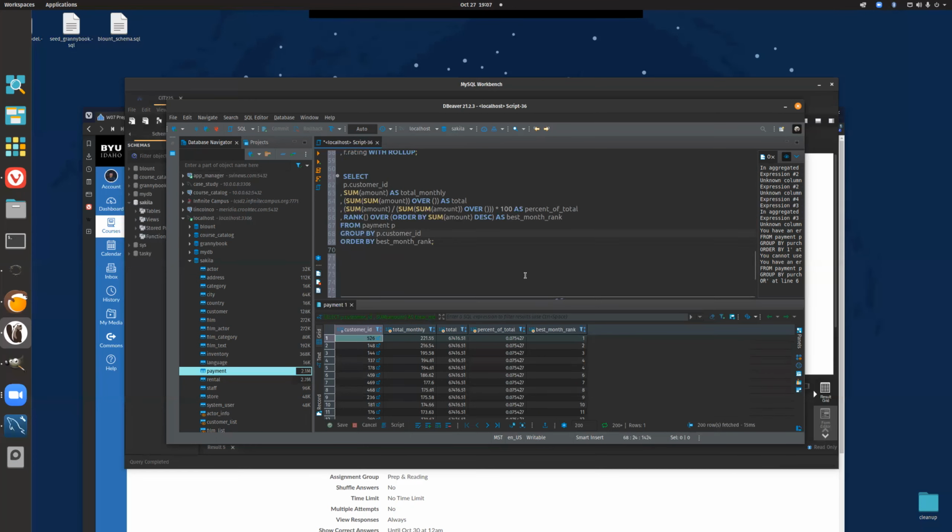All right. So we have our same kind of view. This time we're looking at it by customer. We have our customers ranked. But let's say that I only want to see some people, because there's a lot here. The one nice thing we can do is we can limit this.